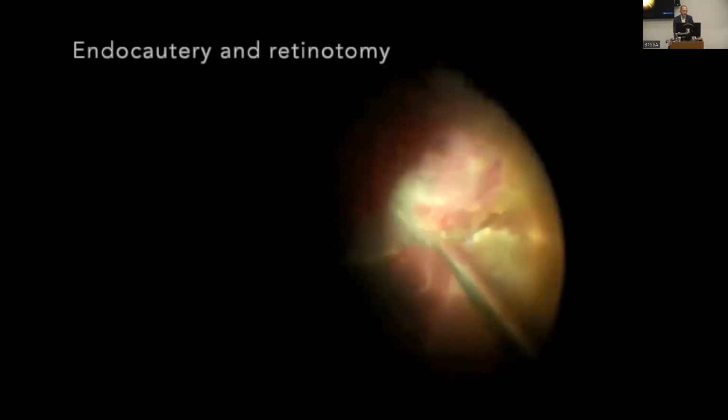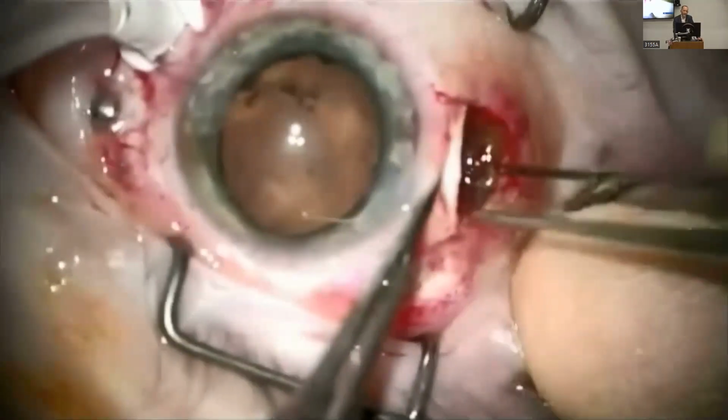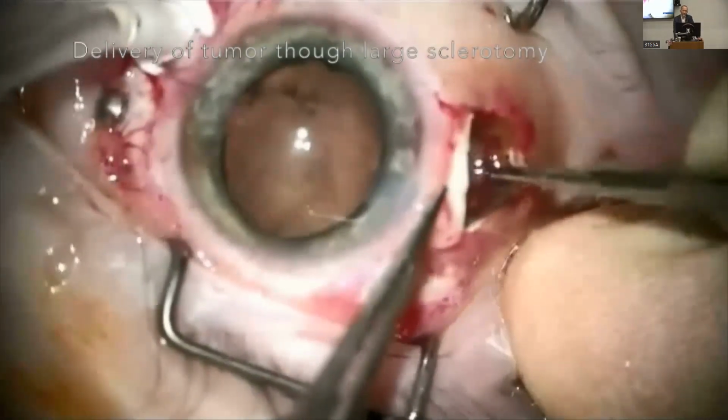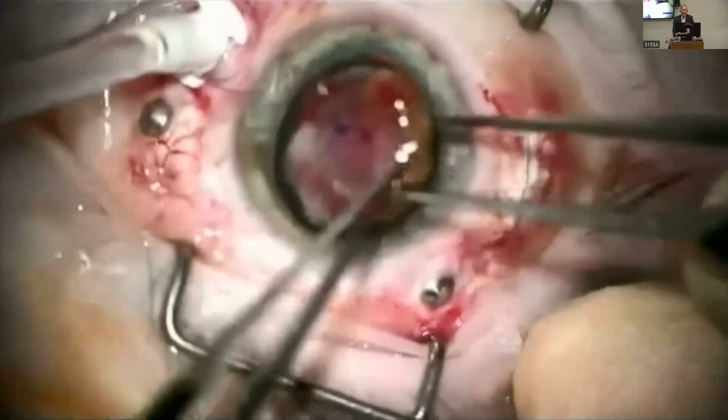This actually was a guy who had a spontaneous hemangioblastoma. So he did not have VHL, but he did have the tumor, and that does occur. I like to thread the suture without a needle on it. So just reach under with subretinal forceps and pass it. You know you're making a retinal break anyway.